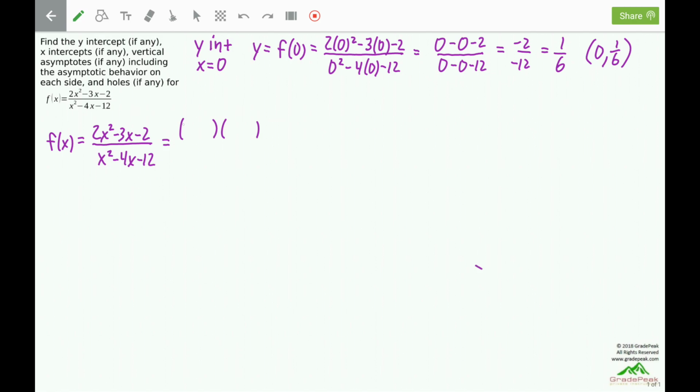Since it's 2x squared, it will be a 2x and an x. And we need two numbers to multiply to be a negative 2, and add to be a negative 3 after one of them is multiplied by 2. Factors of 2 are 2 and 1. It looks like we may need to put the 2 here and the 1 here so that we have a 4x and a 1x to give a negative 3x. We need the 4 to be a negative and the 1 to be a positive. So we will need a negative here and a positive here.